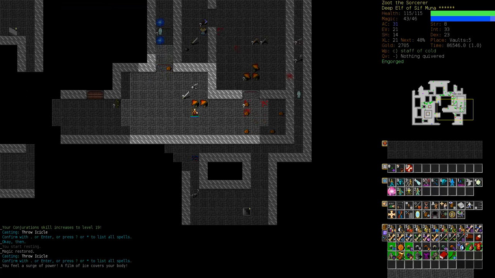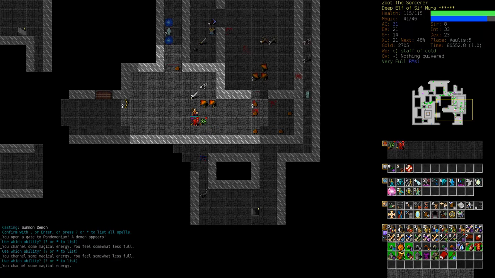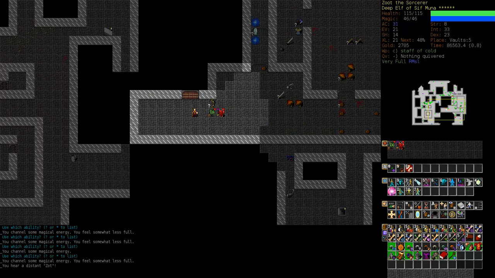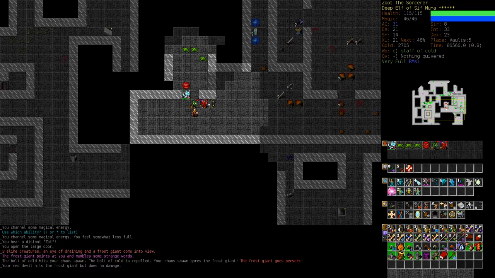Armor. Repel missiles. Demon. 2 demons. Channel the rest of our mana back. And we'll go see what's in here. And whatever it is, it's going to get Ice Stormed immediately. Ah! Okay, luckily I have my demons. I'm going to step behind him. He's gone berserk. This Eye of Draining is nasty too.